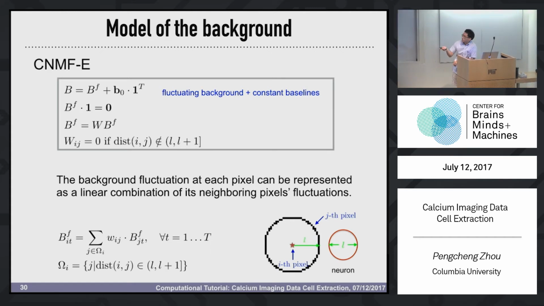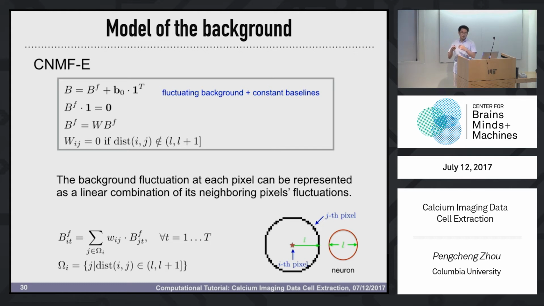Is this true? Maybe it's not. We assume this is true because each pixel and its neighbors share the same background fluctuation. So if they share the same background fluctuation, it's just a linear transformation. We can use a linear model to represent, for example, the background fluctuation at the pixel i, the center pixel.